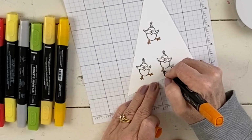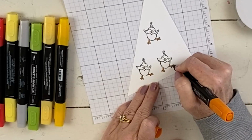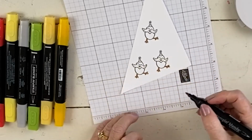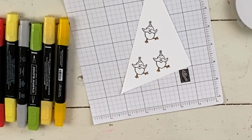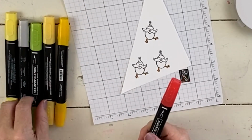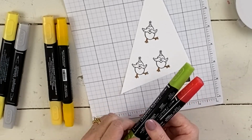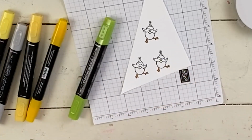I could use Stampin' Write markers, but then you have to buy a whole color family. And with the blends, you can just buy one color. So there's the little pumpkin, and that was dark pumpkin. You could use light. And so then for their little hats, I've pulled out dark poppy and dark granny apple green to match the paper that we're going to use.